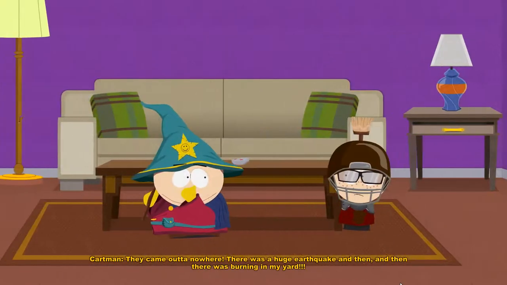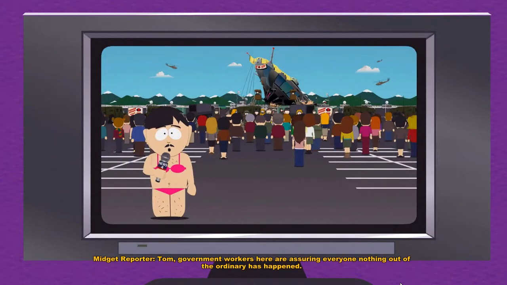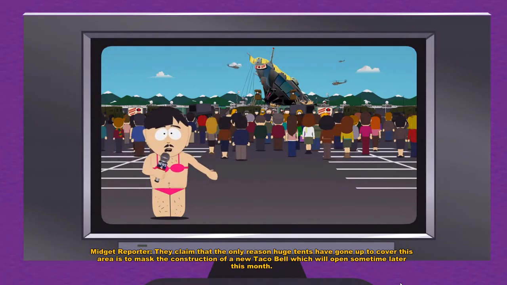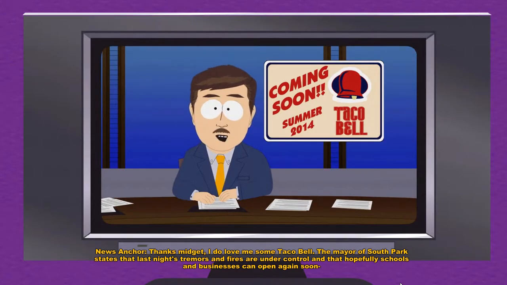Oh my God. They came out of nowhere. There was a huge earthquake, and then there was burning in my yard. Didn't you hear about it? It's all over the news. Here, look. A large earthquake and several fires in the South Park area last night woke many residents from their sleep. Here with the report is a midget in a bikini. Tom, government workers here are assuring everyone nothing out of the ordinary has happened. They claim that the only reason huge tents have gone up to cover this area is to mask the construction of a new Taco Bell, which will open sometime later this month. Thanks, midget. I do love me some Taco Bell. The mayor of South Park states that last night's tremors and fires are under control and that hopefully schools and businesses can open again soon.